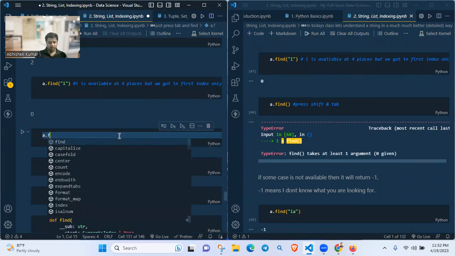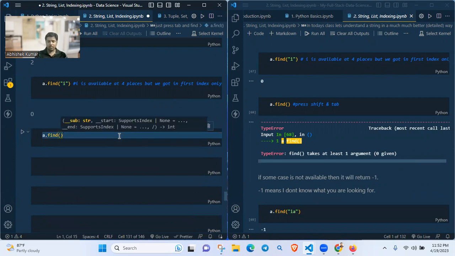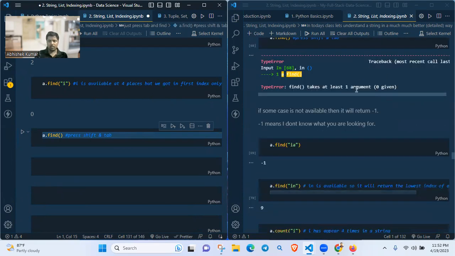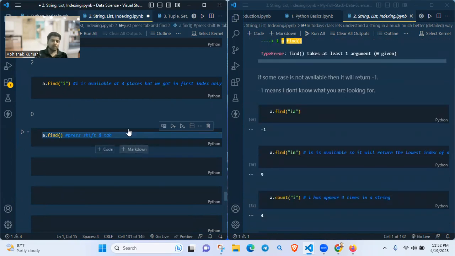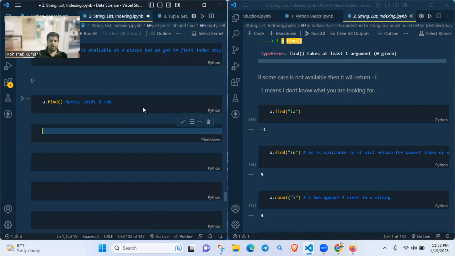And in the next line, what will we be typing? a.find( then press shift and tab. So shift and tab for this, what will we be getting? find takes at least one argument, so no value given.